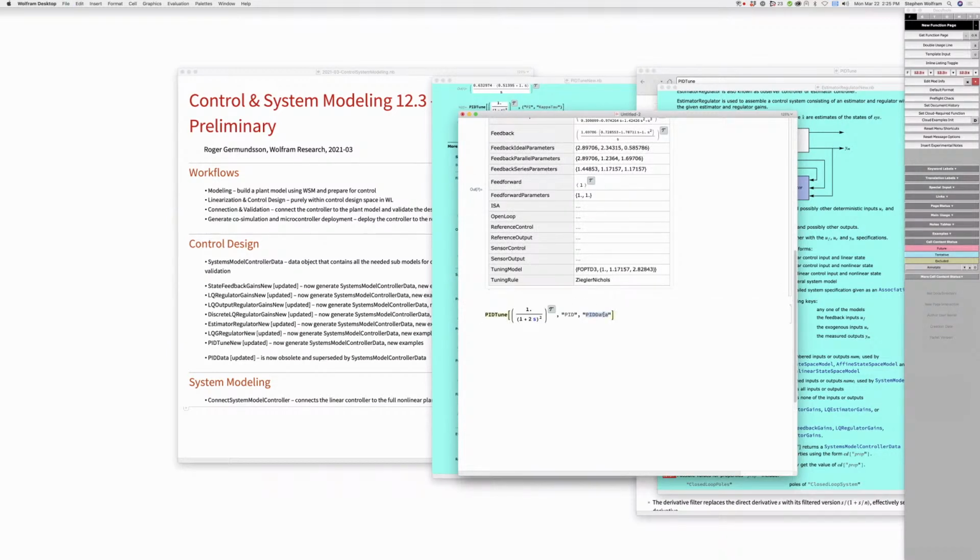Okay, so you're saying if I say system model here. No. If you give the system model as the first argument, if there's a system model object as the first argument. Okay, so let me get a system model object. Go to connect system model controller, and there you'll get examples that work. Because otherwise, most models are not controllable.